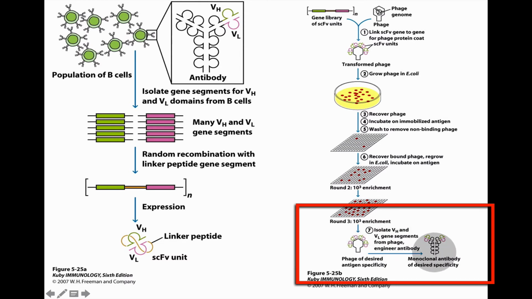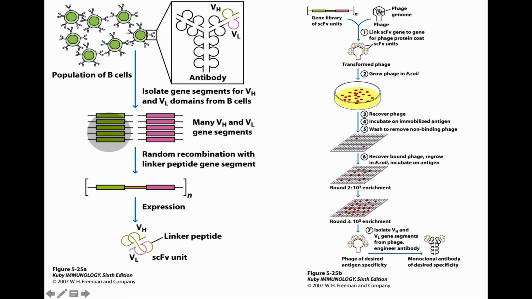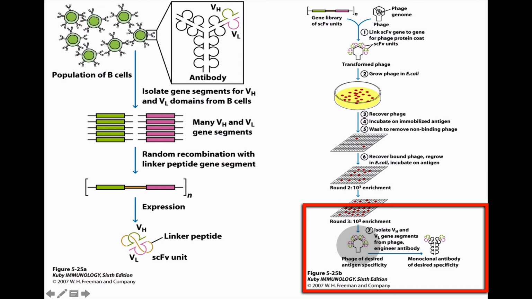Well, we can try and fuse that onto the FC region, because we know that this combination, say in the middle, is the one that makes the shape of the antigen binding region that works really, really well and finds the antigen. So once we know that gene that's in here that makes the particular folded region on the outside, we know that's what we want stuck onto the end of our antibody. But the more human constant regions we can make, the better for the long-term success of the therapeutic.